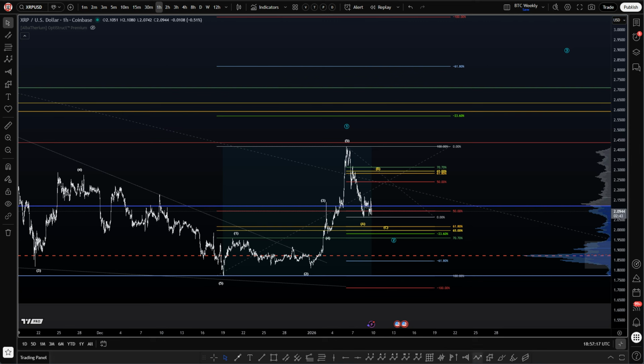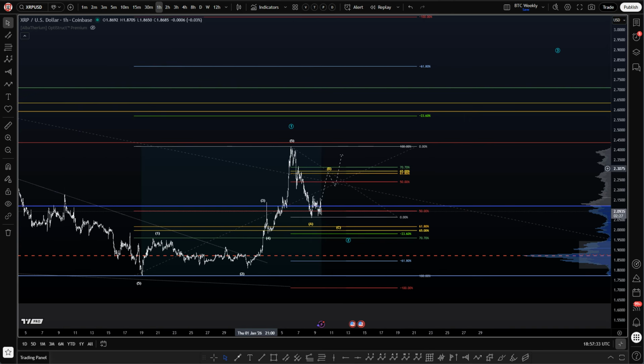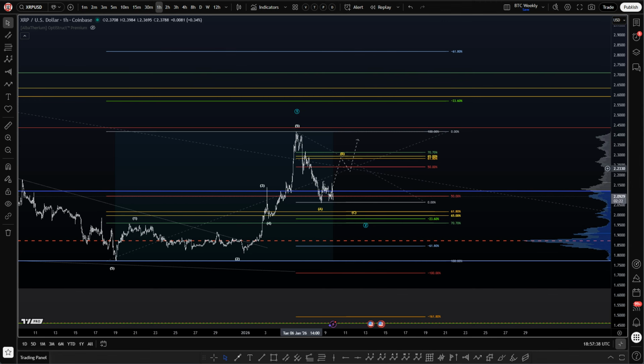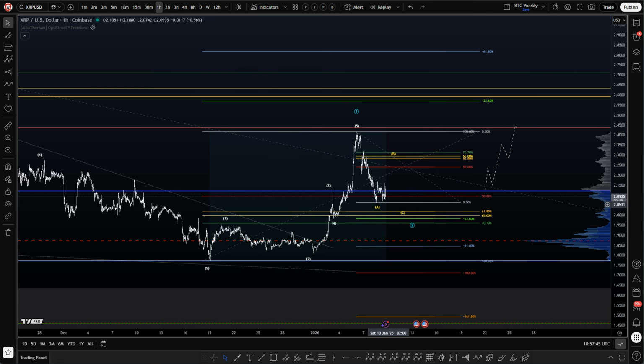Remember, the B is the sucker rally, right? Maybe this is A, B, and we're going to go up here and bulls get very, very enthusiastic. Because of 1, 2, 3, 4, that can turn into a 1. Certainly could. It'd be a bit of a squeeze to turn that into a WXY. That seems less probable. Anything's possible, but right there, it's no edge. So why force the trade? I don't think that's worth doing.